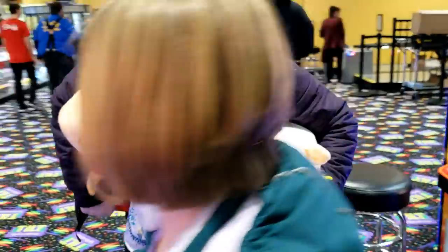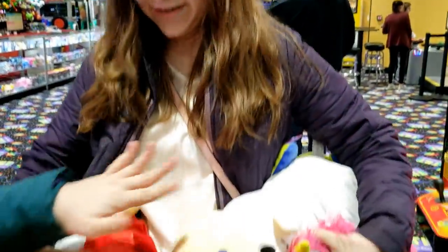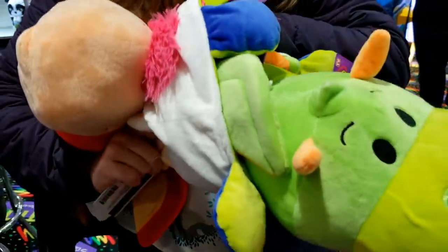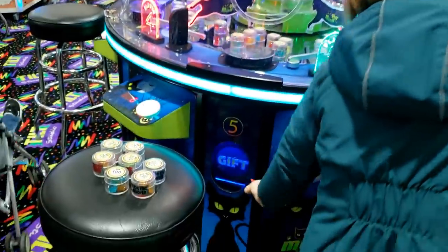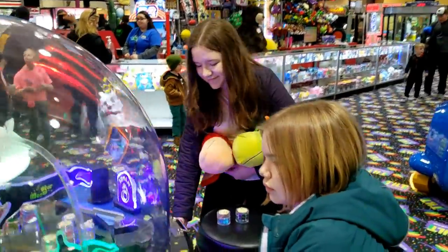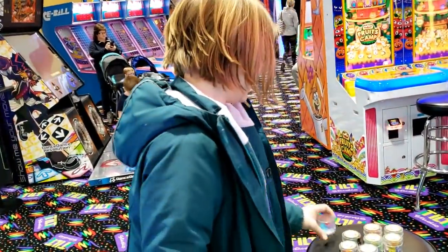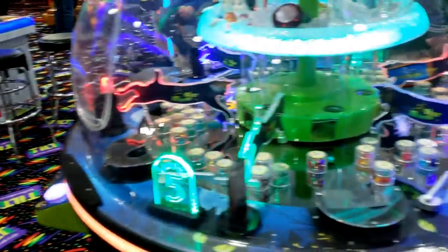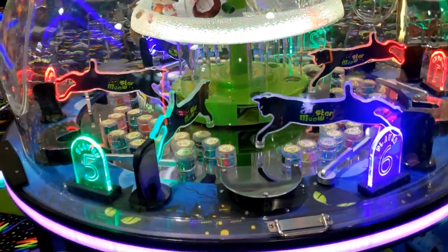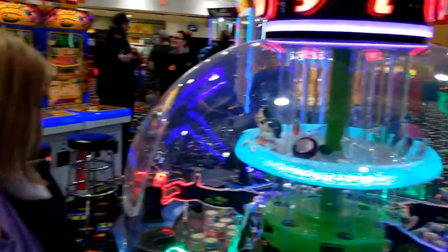Jillian picked up another surprise — oh, a unicorn! I have a unicorn and a dragon. Wow, and a panda, and another dragon. Imagine dragons, huh! Okay, so now Jillian's getting into the act. So far Jillian's won a couple — wait, I turned for one second and Addie got another! Addie's racking up those 250s. I'm definitely bad luck — anytime I look, no one wins. So I'm gonna maybe shut off the camera.